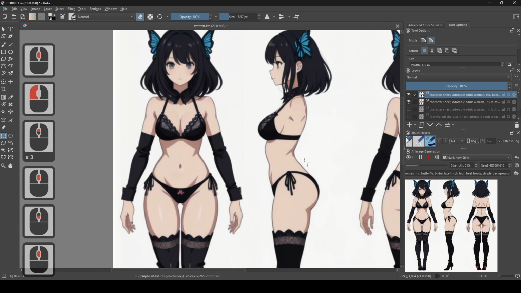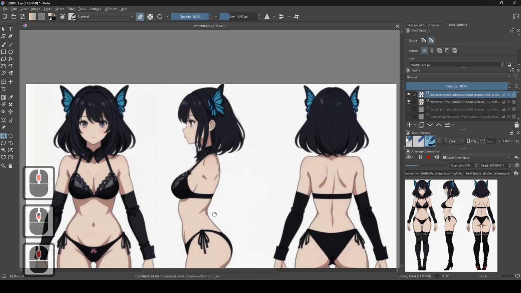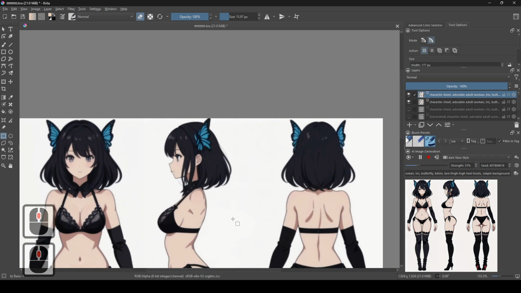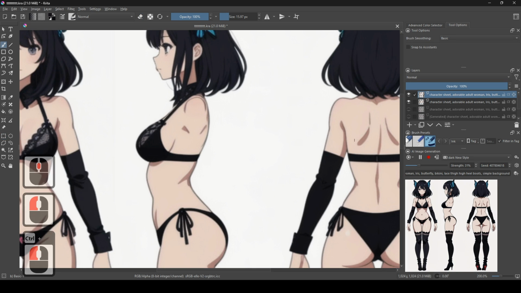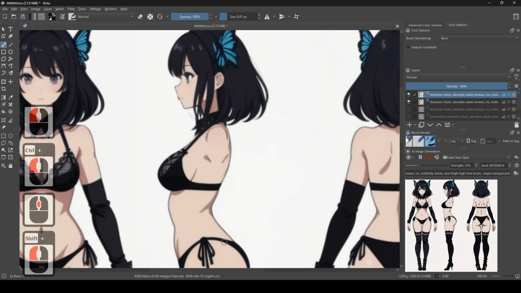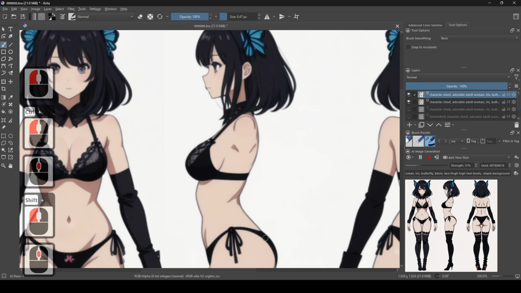We're not done with it yet, though. You get to look around and see what you want. For example, I want this to be thicker on the side, and that's what I'm going to do right now. Gonna make this thicker.